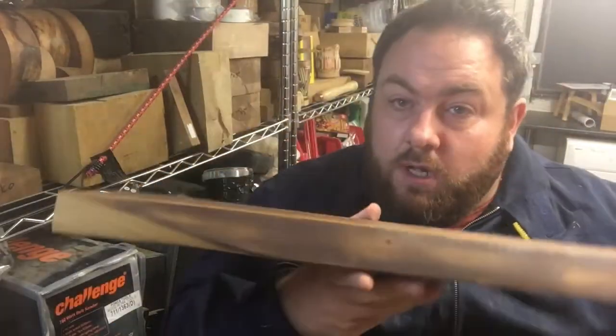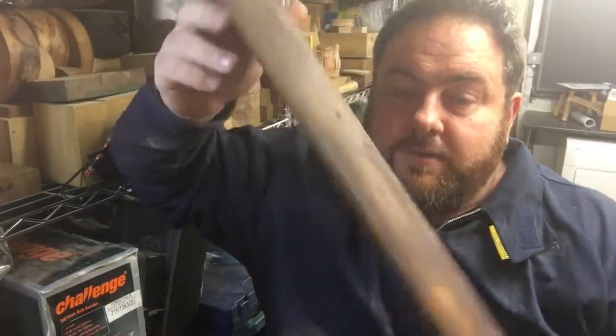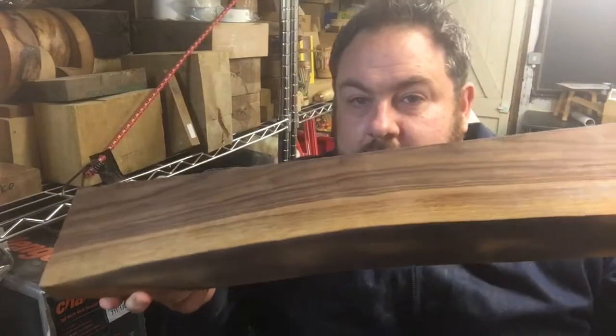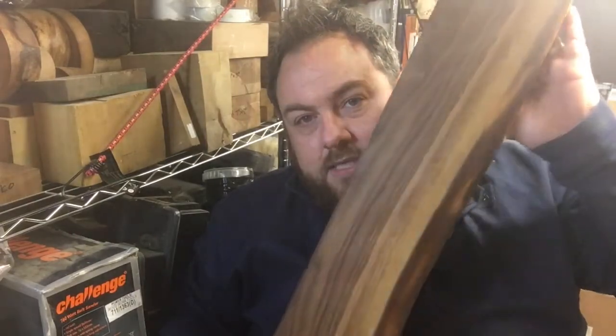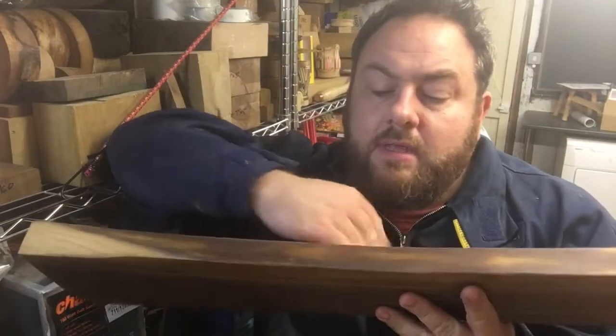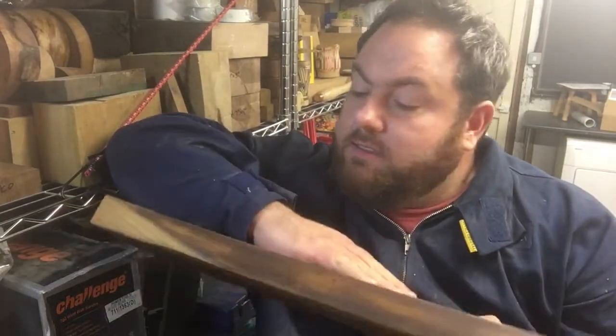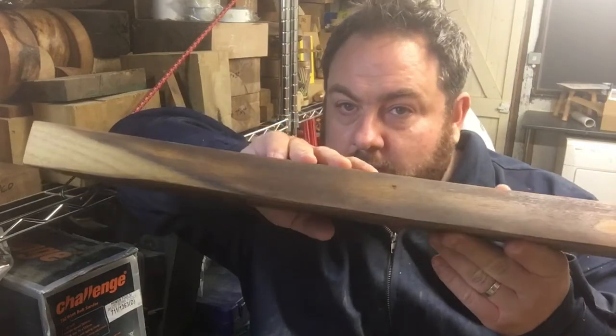I got a lovely piece of walnut, which I planed down, sanded, and it's got an amazing live edge in the front. To be honest, I did this one first just because it had this cool live edge. I wasn't quite sure whether to try and sand the live edge down a bit more or leave it a bit dark. It needs a rub down and some more Danish oil. But yeah, that's going to be one of my floating shelves.